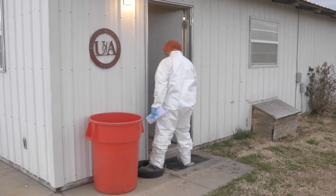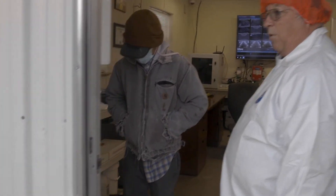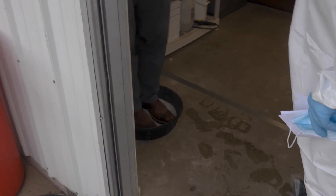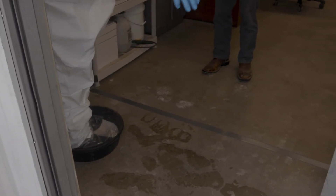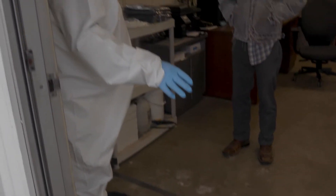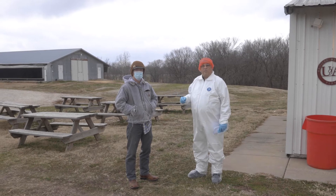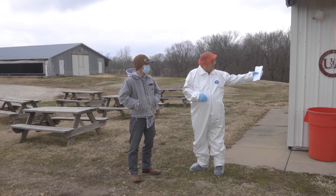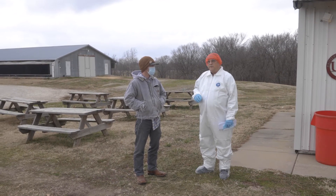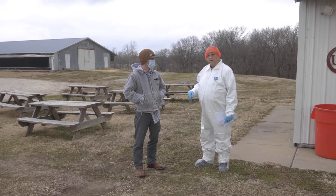We're here at the office. Before entry, since we have a lot of people coming in and out, it's a good idea for any on-farm office to have a disinfecting station. We have a preliminary disinfecting station using a liquid disinfectant that we step in before moving into the building. Inside the building we have a secondary disinfection using a dry bleach product. We have a barrier — just a simple line of tape — showing the clean and dirty sides. The dirty side faces the farm, and after stepping through the dry bleach you move to the clean area.